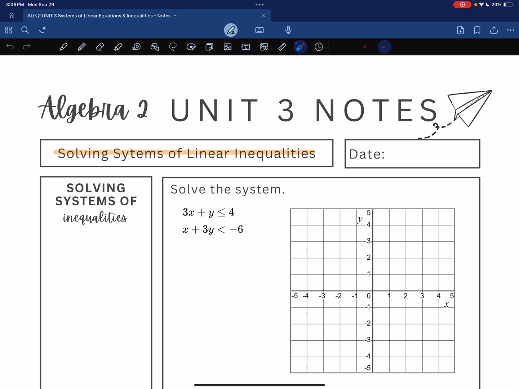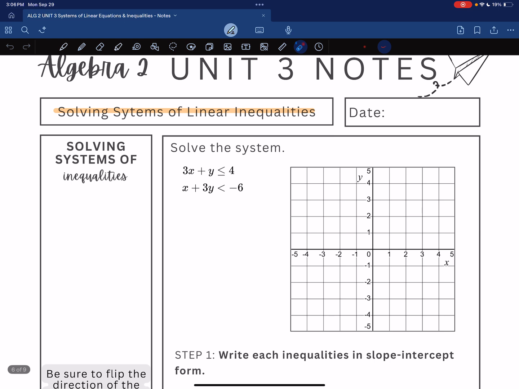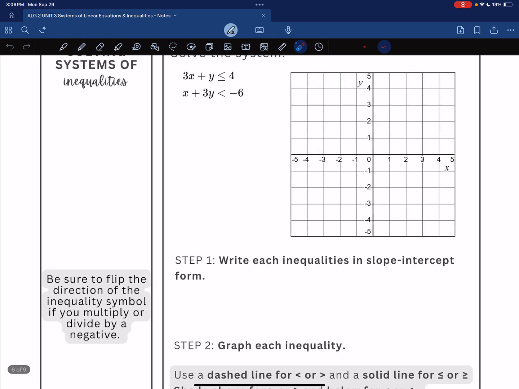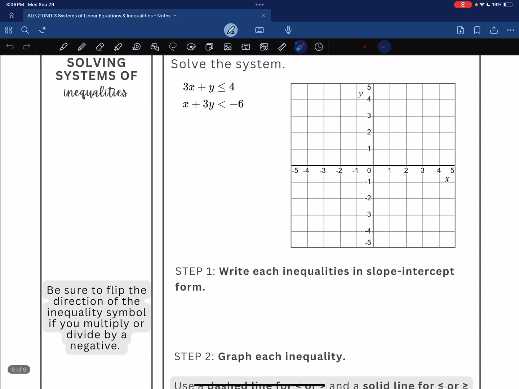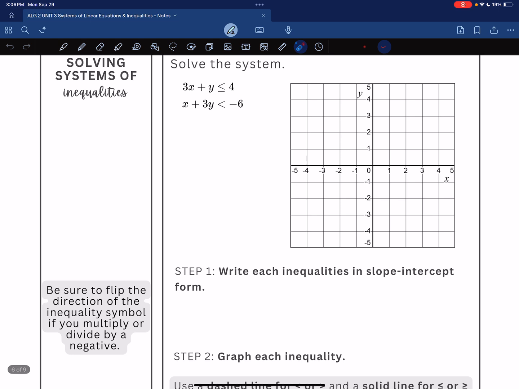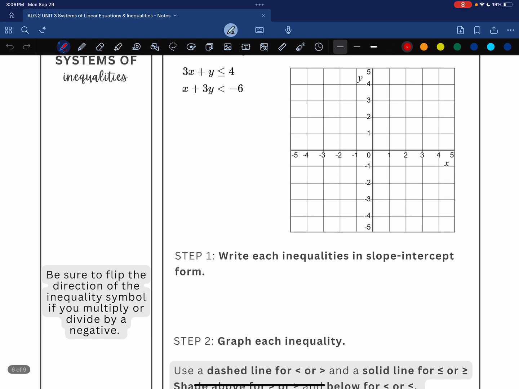So let's go ahead and turn to our notes on solving systems of linear inequalities and look at a few examples together. You'll notice here that if we're going to solve this system, it is going to require us to use some graphing to do so. Whenever you're solving systems of inequalities, we're looking predominantly at our graph, and we're going to find a solution region that'll represent all the possible answers to that system of inequalities. So let's go ahead and begin and follow these steps that we see here.